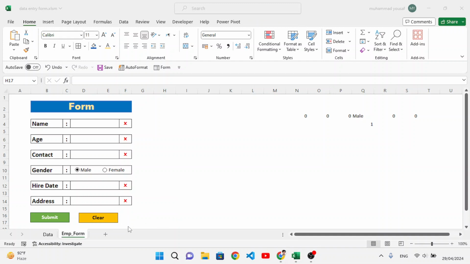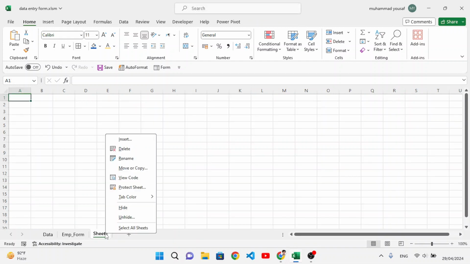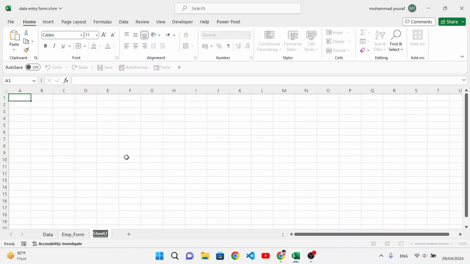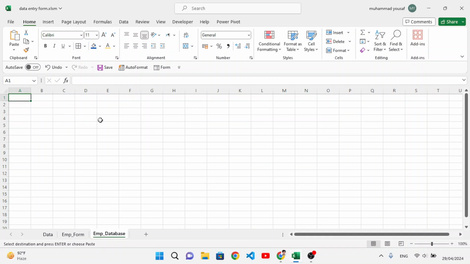Now let's create a new sheet and rename it employee database. Save it and let's copy this header. Let's copy this area, because we would like to have something like this, and paste it here somewhere.